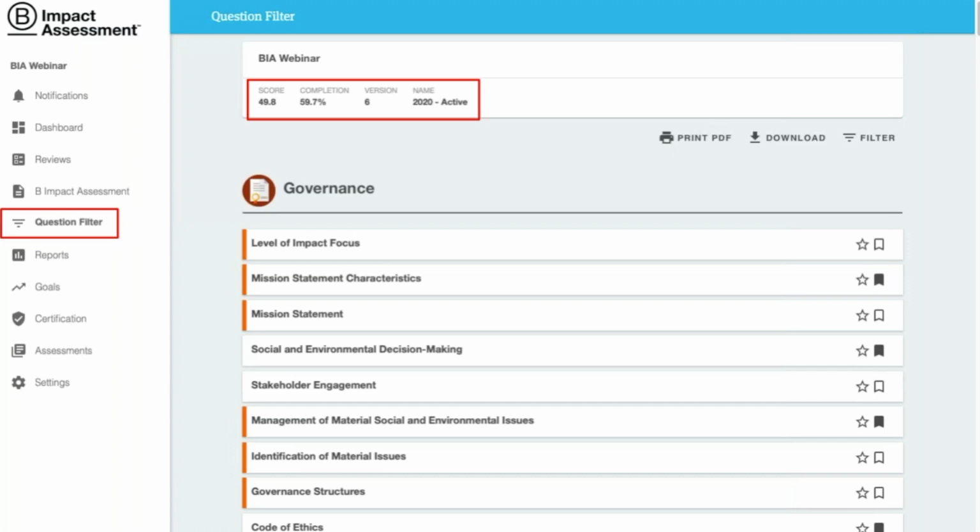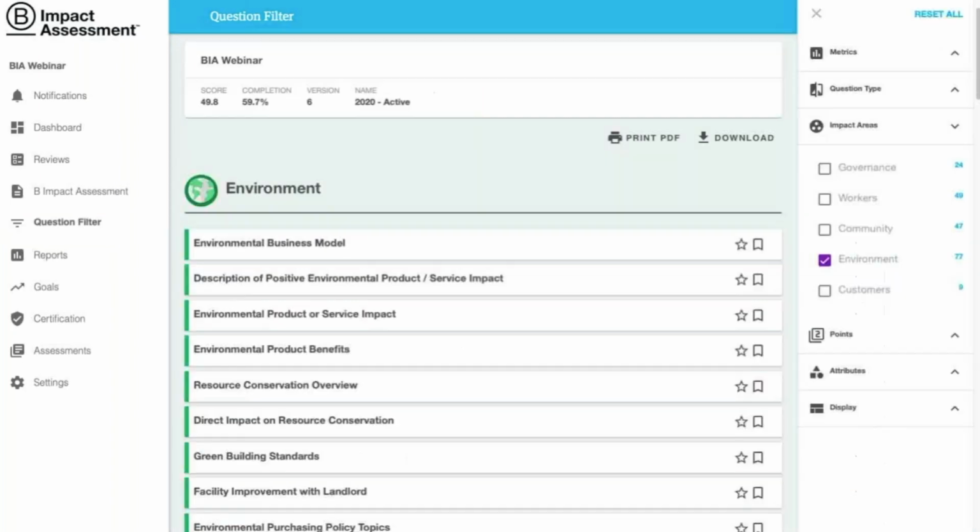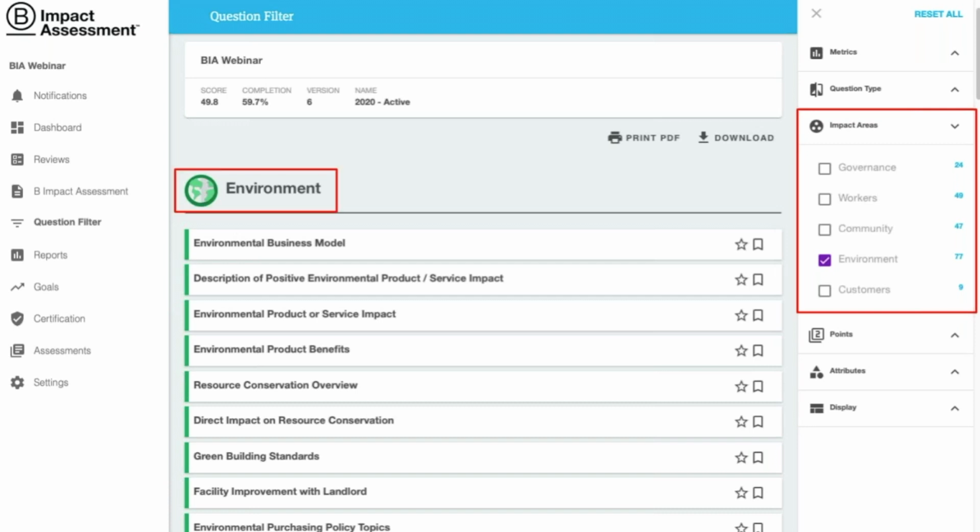Lastly, there is a filter option that can help you narrow down the set of questions to those you are particularly interested in. Clicking a Filter option opens a new screen which we can use to apply filters. For this example, we focus on the filter Impact Areas. That helps us filter all questions related to the environment impact area. Selecting this filter removes all questions from the list that are not related to the environment impact area.